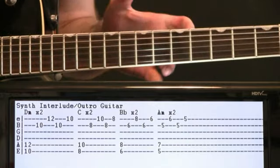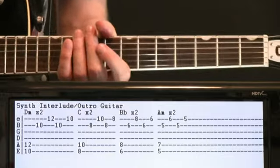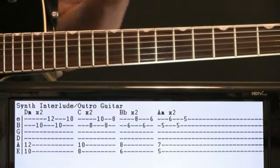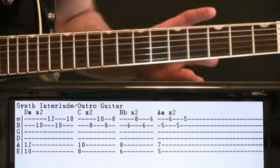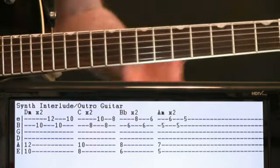So some subtle changes there, and basically an extension of the bridge section. And a special note, this happens during that synth interlude and at the outro. So let's try it up to tempo.